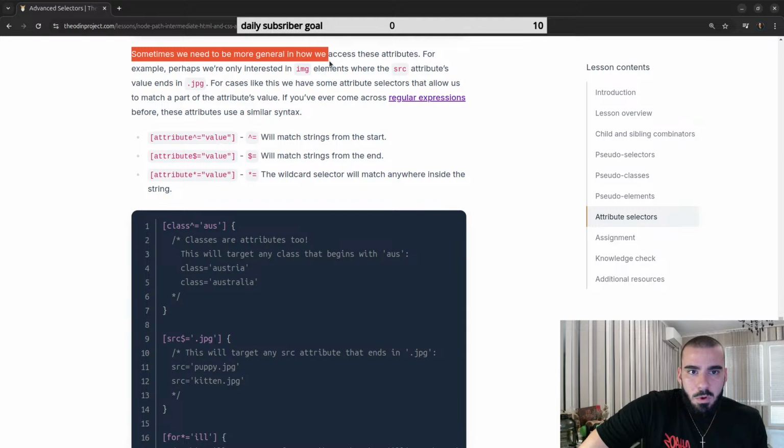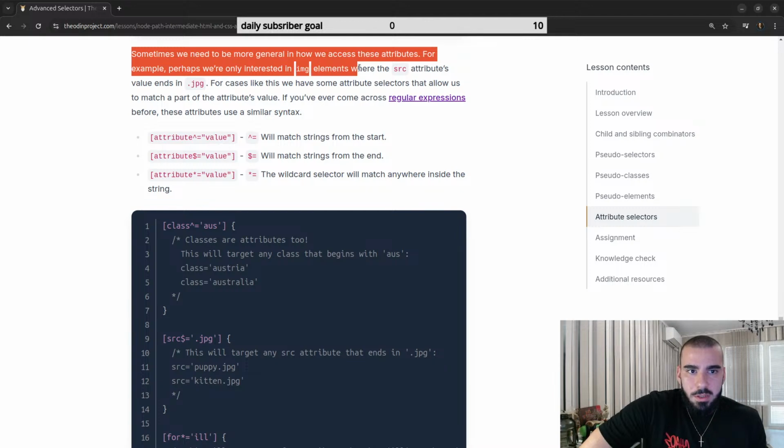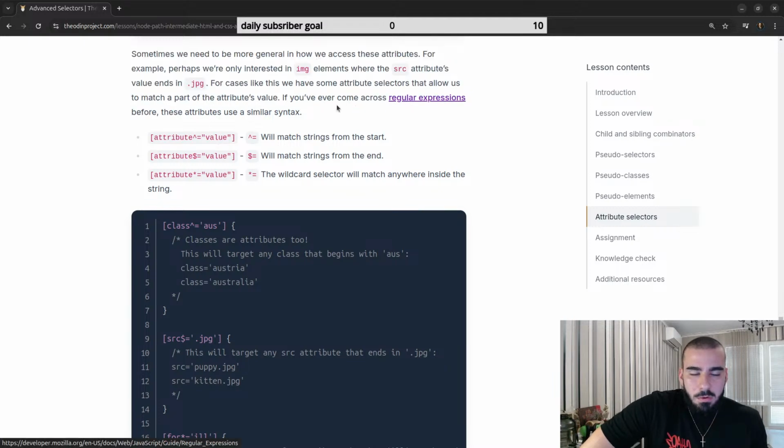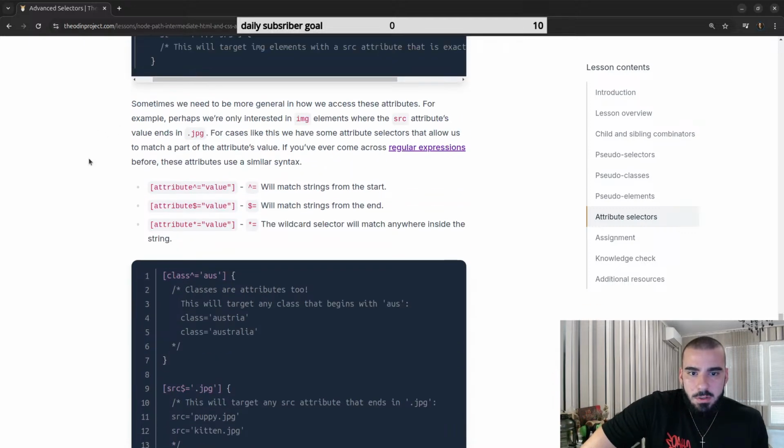Sometimes we need to be more general in how we access these attributes. For example, perhaps we're only interested in img elements where the src attribute's value ends in jpg. For cases like this, we have some attribute selectors that allow us to match a part of the attribute's value. If you ever came across regular expressions before, these attributes use a similar syntax.